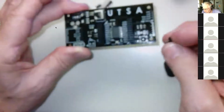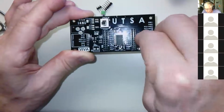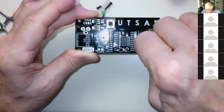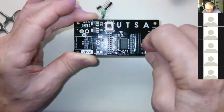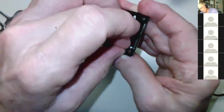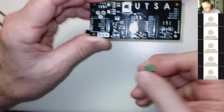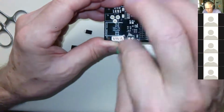This little button here, same thing. You put 2 leads through, and then you can see it's got little hooks on them. So once you get this in, actually, you have to be careful not to bend the pins up. But if you get it in, it should actually just stay in there really nicely for you, like that. Once you get that in, it's not even going to fall off. It'll actually stay there. The 2-pin terminal, again, remember the opening facing out so you can get wires in there.